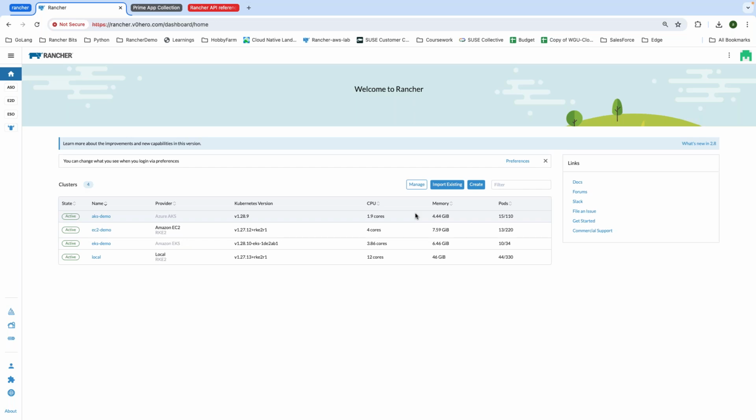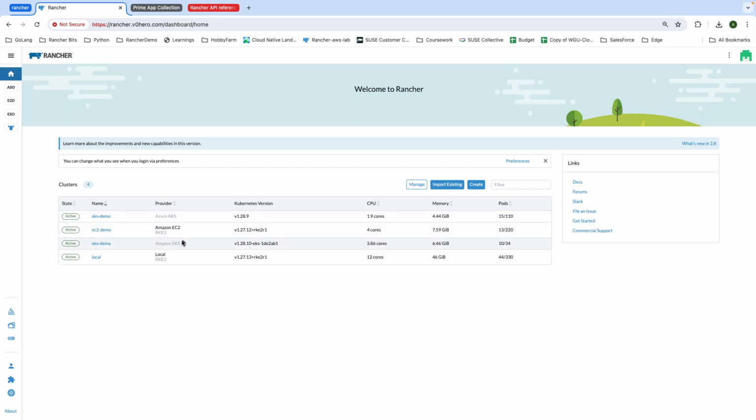So just to talk about what this page is for a second, we have multiple clusters here, 1, 2, 3, 4. As you can see, this local cluster is actually where Rancher lives. So again, Rancher is a tool to manage Kubernetes clusters, but Rancher in and of itself is an application that is deployed on top of or into a Kubernetes cluster. So as you can see here, that's where, sorry, Rancher lives in this local cluster. We've got different versions here. We've got different providers of clusters.